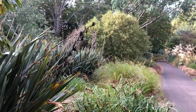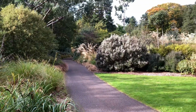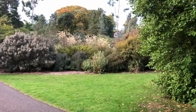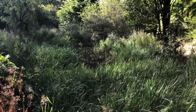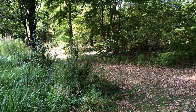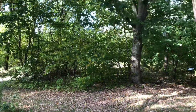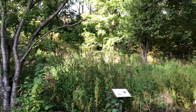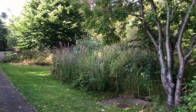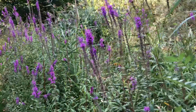And interestingly, the Asian area, I was thinking this would be your typical Japanese garden. And it wasn't. It was literally an area planted with plants from the Asian area, rather than a stylized Japanese or Chinese garden with features, and it had not been styled. It is just literally the plants from that particular part of the world. So that was quite interesting. But if you really got your heart set on seeing a Japanese garden, then unfortunately there's not one there. But there's so much more there anyway that it's not going to be a huge disappointment.